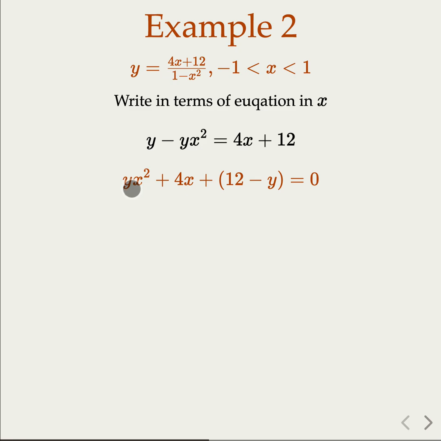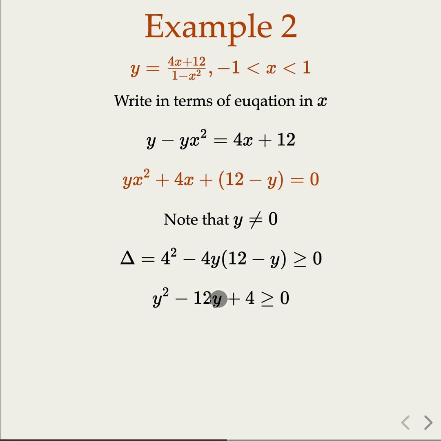So when y equals 0, this is not possible because here you cannot have 0 when x is constrained in negative 1 to 1, right? So what you get is y is not equal to 0. This is indeed a quadratic equation. x is a real number, so we know that the discriminant is going to be non-negative. Here, you simplify that, and you're going to have this range here.